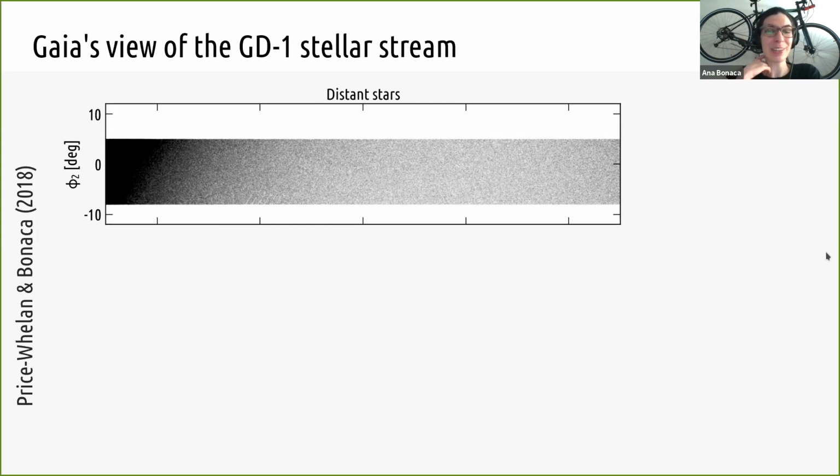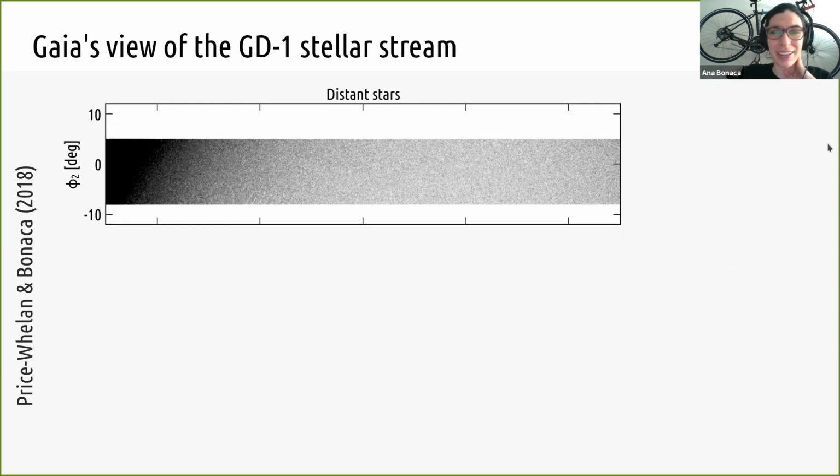And so as our first step, we kind of knew where to look. The GD1 had already been discovered and has been known since 2006. And then we just selected all of the distant stars in Gaia. And this is again in those coordinates, phi1 along the stream and phi2 perpendicular to the stream. And the stream should be, again, close to phi2 of 0. And we don't see it here.